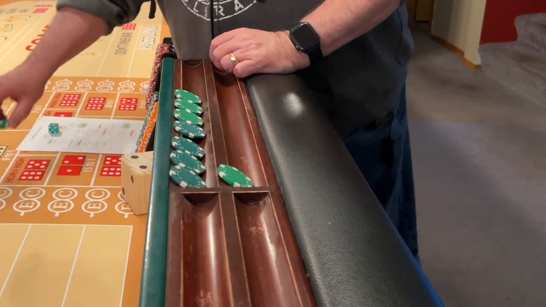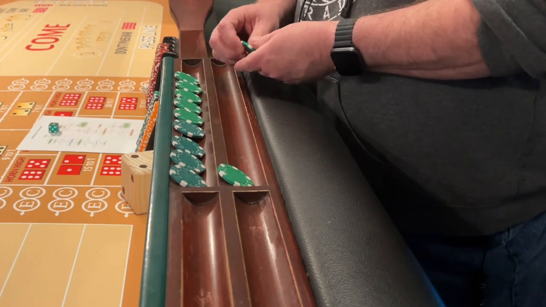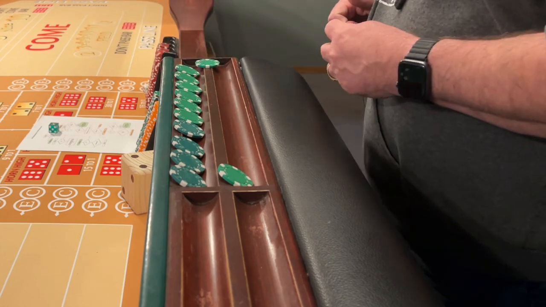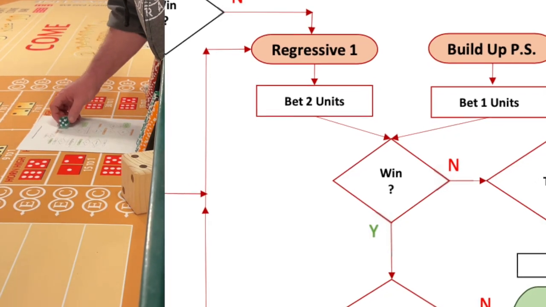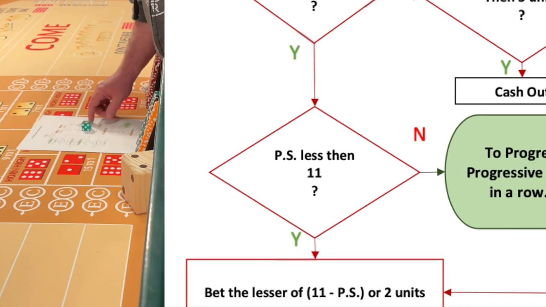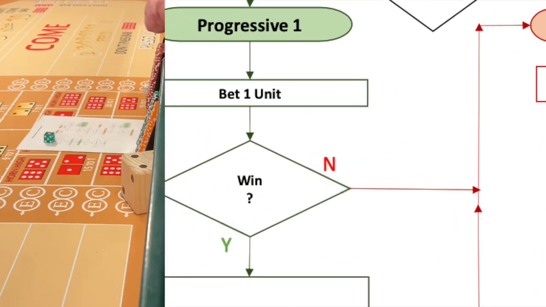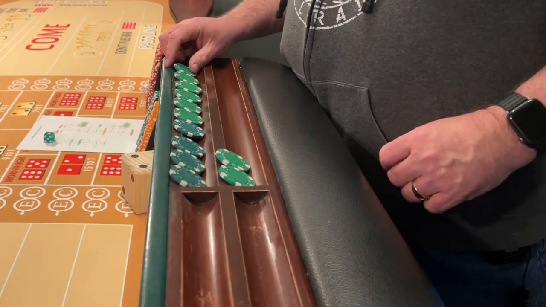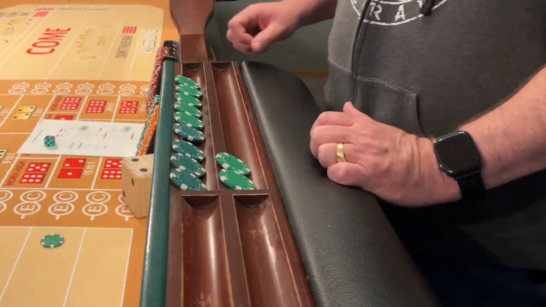Let's pick it all up and take a look back here at our win stack again. 1, 2, 3, 4, 5, 6, 7. There is 8, there is 9, 10, and look at that. We've got an extra green chip. That works good for us. All right, so I've got 11 units up in my play stack. That was on the regressive 1 side. We won it. Is our play stack less than 11? Nope, it's equal to 11. So the instructions tell me to flip back over to the progressive 1 side to make a 1-unit bet. So we're going to lock in this $25. So we're now up 2 units, and we're going to take 1 unit from our play stack and place another bet.